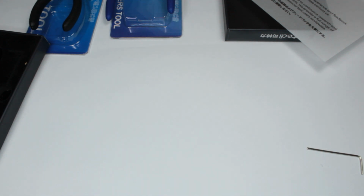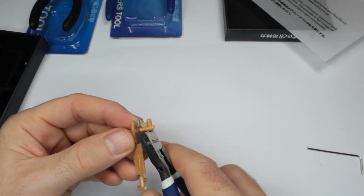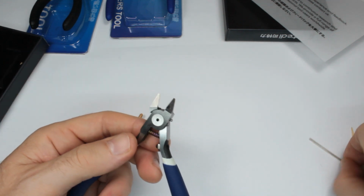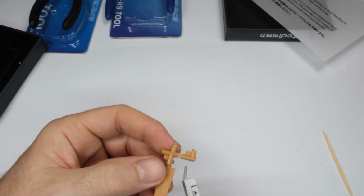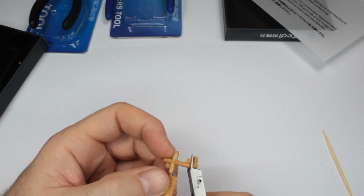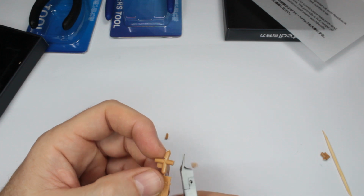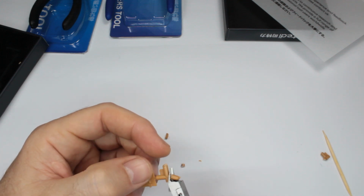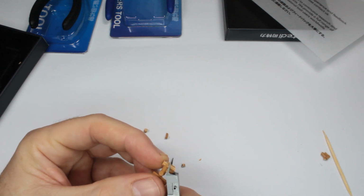So let's have a look. We've got a bit of sprue here, and there you can see that's me getting the adjustment wrong. And once you've got that dialed in, so where it wasn't cutting there, once you've got it set up, it will cut perfectly every time. And then you can keep readjusting that if you need to tweak it. It just takes a little bit of kind of working out.